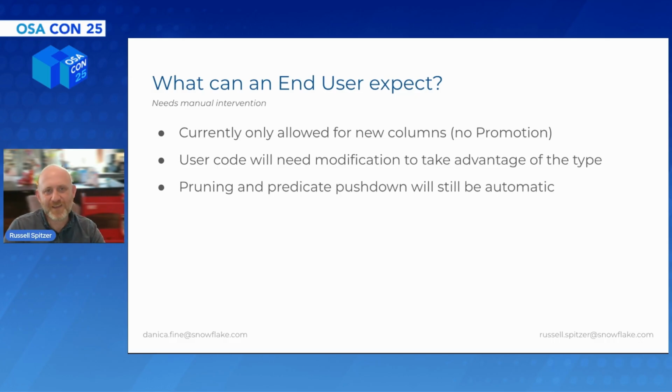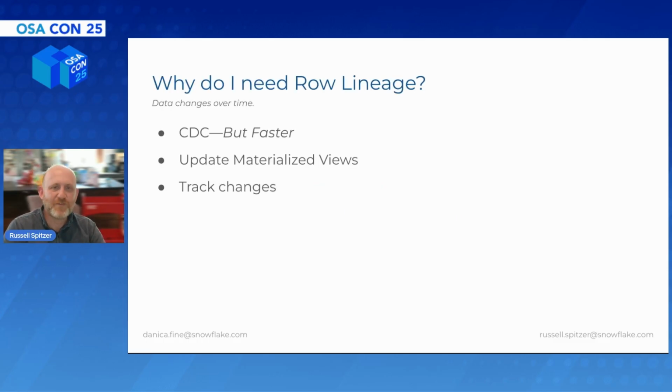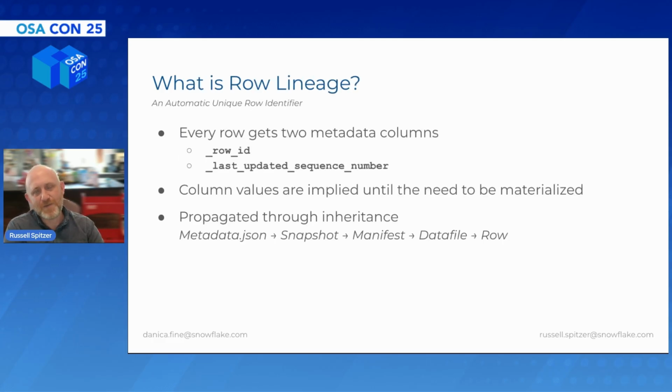So very exciting there. The next thing I'm going to talk about is row lineage. Just going quickly through this, this is a feature for people who really want to be able to track what's happening to their rows on a row by row basis. Prior to this, once you inserted a row into Iceberg, unless you manually added your own tracking information, there would be no way to tell whether or not that row came from a previous row or was a completely new row to the table. So to enable this in Apache Iceberg, we basically added in two new metadata columns.